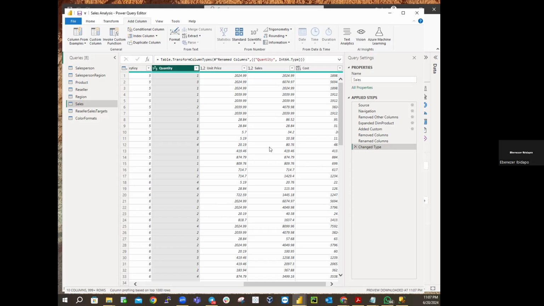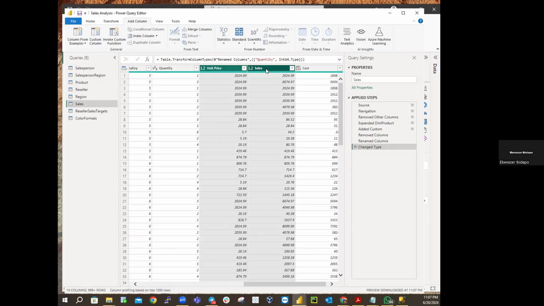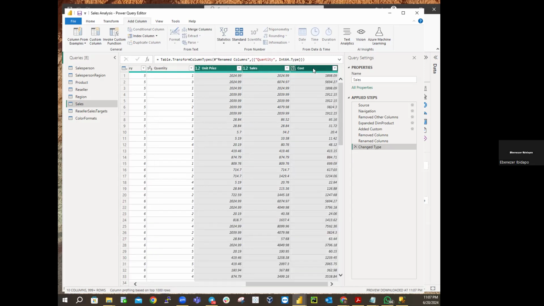Now, these three columns: unit price, hold down your control key, click on your sales, and hold down your cost, three of them.